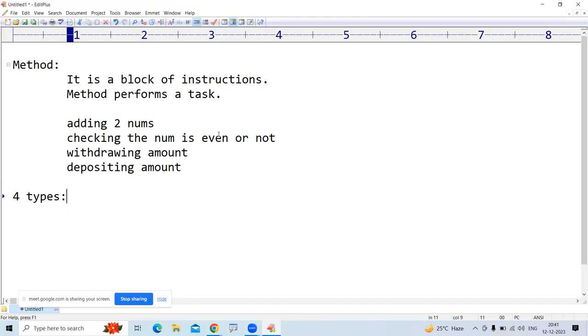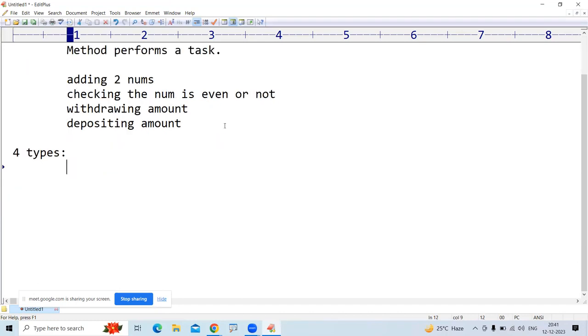The first one: the method is not taking input and not returning output.